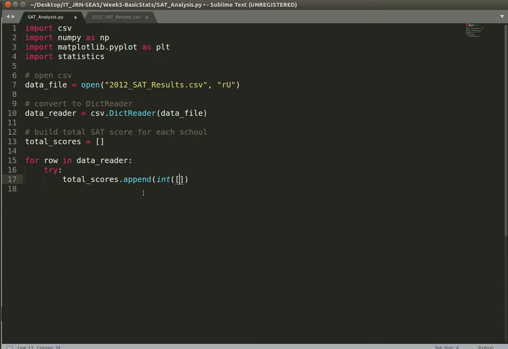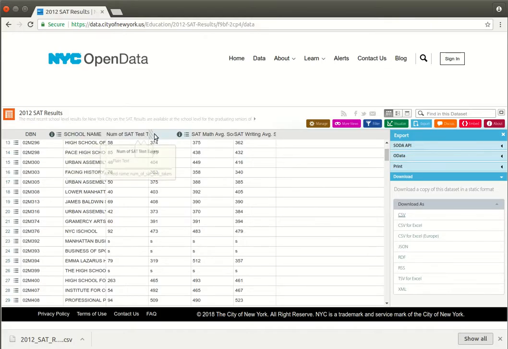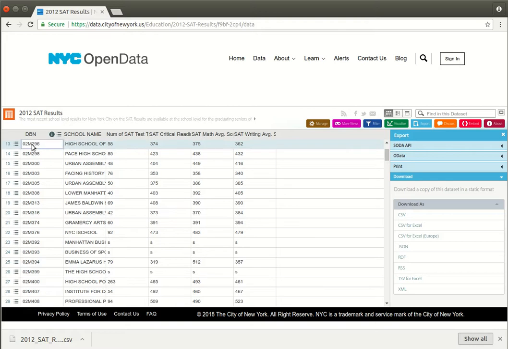I also don't want to mess with the field names here. So handily, the DictReader method creates a field called fieldnames, automatically takes the header row and converts it to field names. So I'm actually going to use that to use an index to access it, because again, if I look at my data set, I can see that the header names here are really ugly. I don't want to mess around with them. I'd rather just go by indices. So obviously I'm looking at 3, 4, and 5 are the indices of the columns that I need.